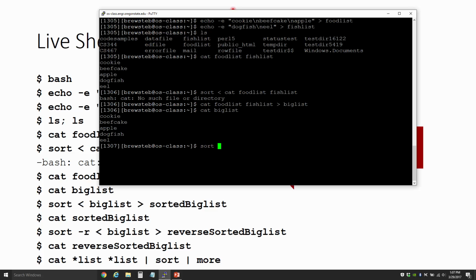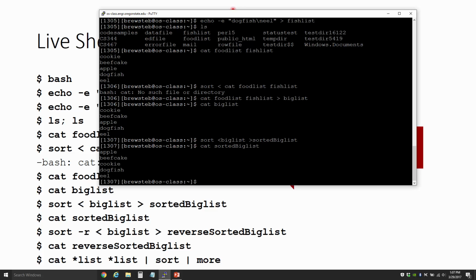I'm going to run my sort command where I take that as input, and I provide as output sorted big list. Run. And now I can cat out my sorted file. Note that I'm going to type this much and then hit tab, and it will auto-complete the only matching name of the file in the directory. That's a handy thing. Hit return, and there is my sorted file, A, B, C, D, E.